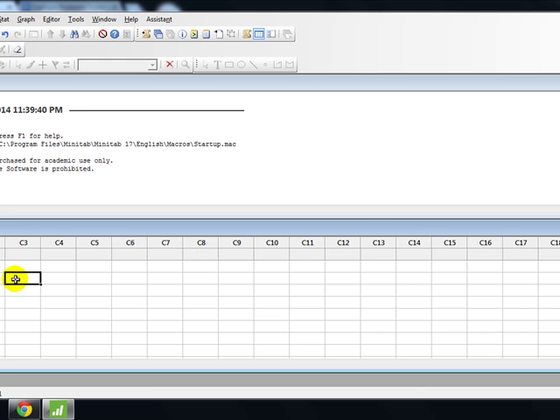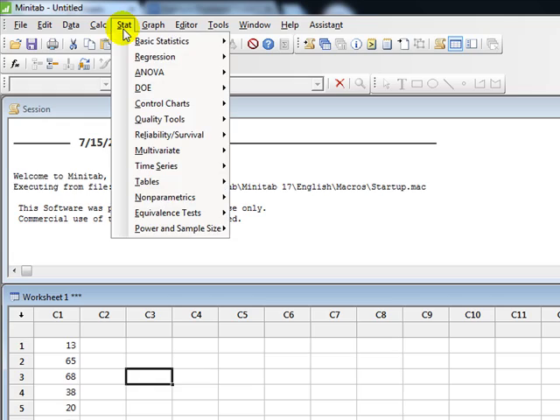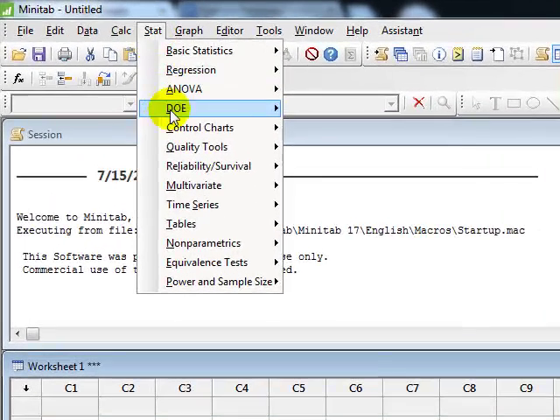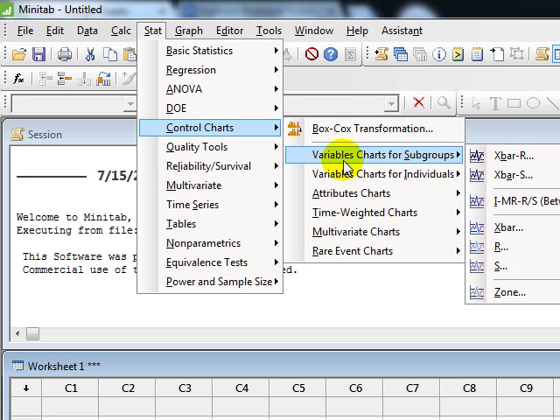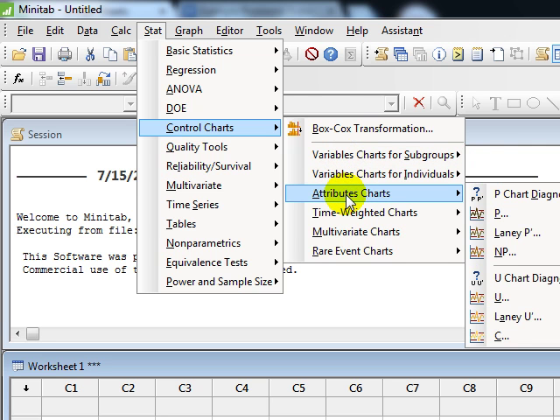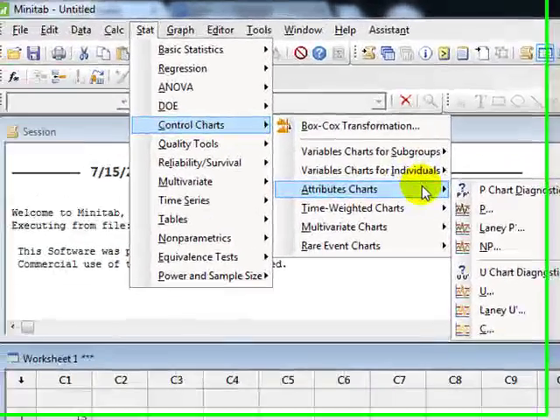So we got the sample number and we got the number of defects per sample, right? So which chart should we plot? I'm going to click on Stat, then Control Charts and Control Charts for Subgroups. No, we don't want that. We want attribute charts, because we don't have variable values, rather we have number of defects, as I said before.